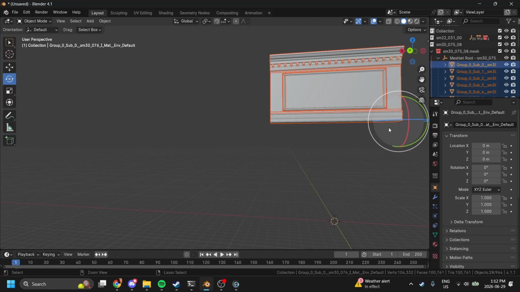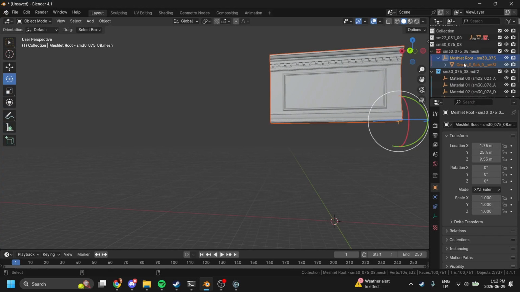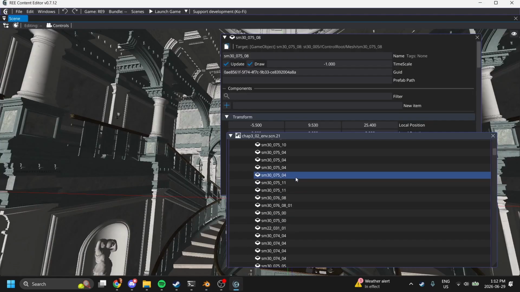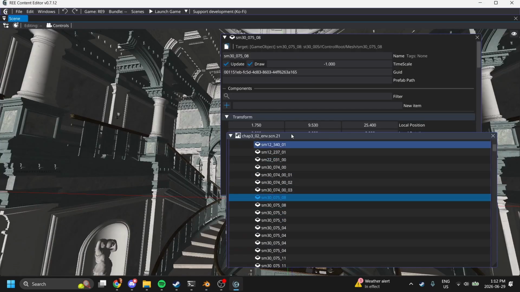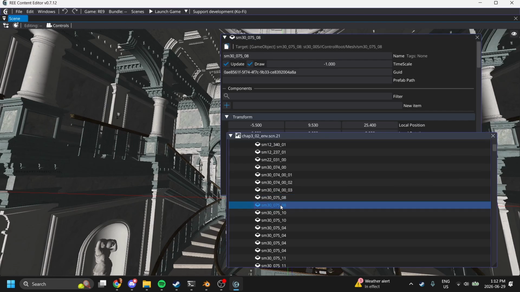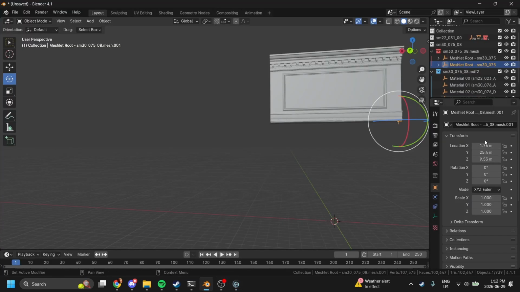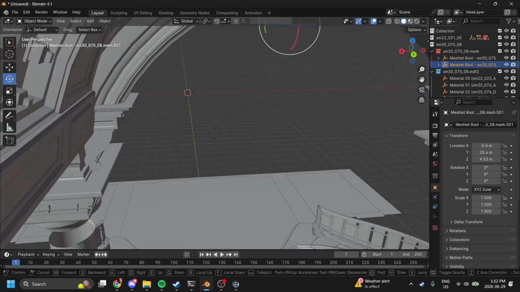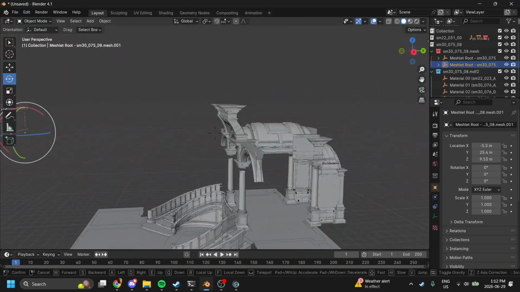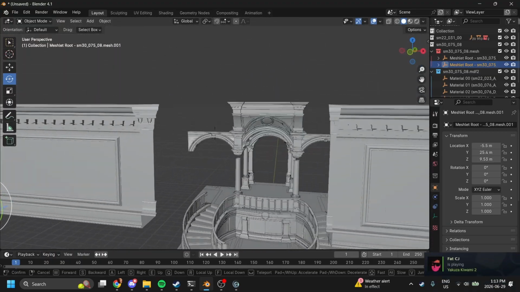So I could copy this duo. I could duplicate it, Control D, Shift D. And now, see that other one over there? 75.08. I can press this. Negative 550. And now we get something looking a little bit more like what I was expecting.